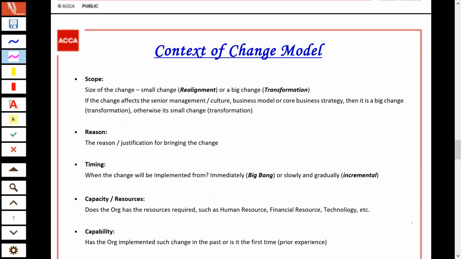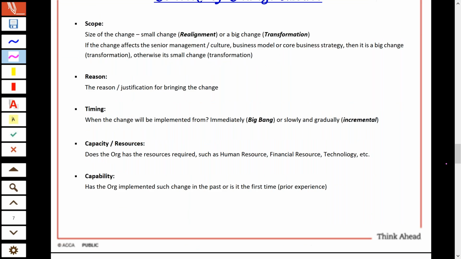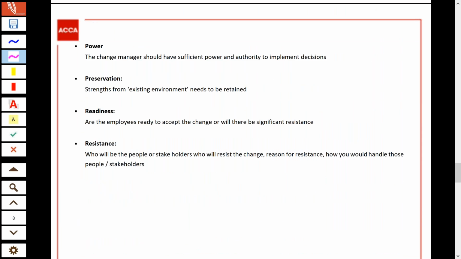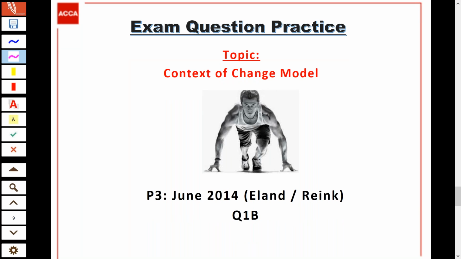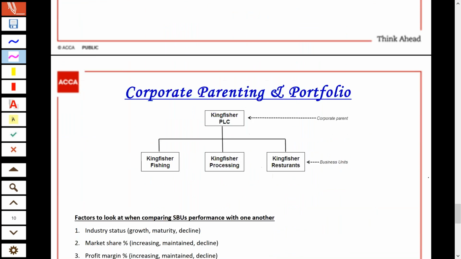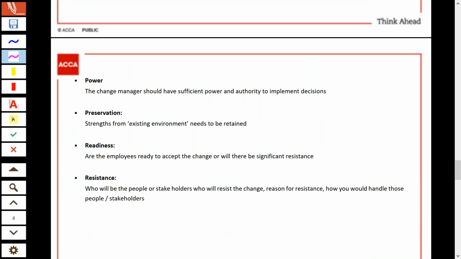Now this is another model which I planned to do yesterday, but it will take some time. We will not be able to finish it. And then corporate parenting. So I think let's break the class now. It is like 15 past 10 here, which is 15 past 11 in Pakistan.